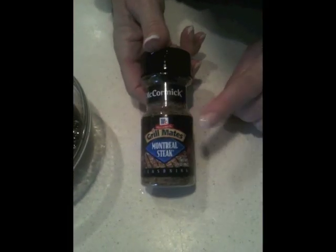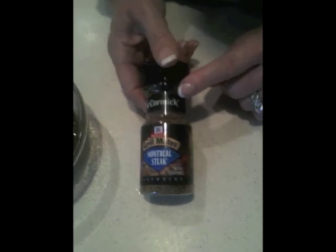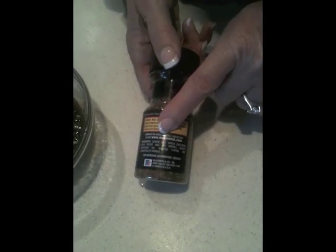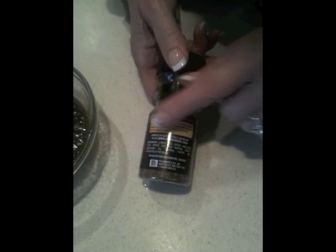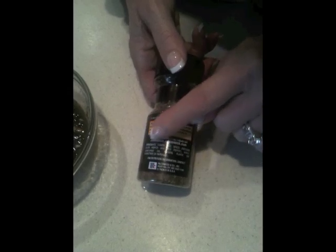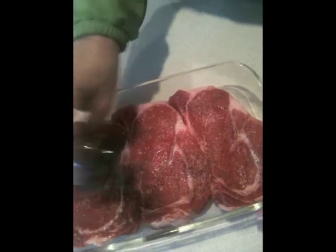One other item I wanted to mention real quick is an item that I absolutely used to love until I found out that I had food allergies, and they used to have MSG in this. It's Montreal Steak Grill Mates from McCormick. I just happened to look at it the other day and noticed no more MSG. They've taken it out. And this is a great blend of salt, and it has black pepper and red pepper and garlic and a little bit of oil and some natural seasonings and some paprika in there. And it is a delicious taste. So I'm very excited they're taking the MSG out.